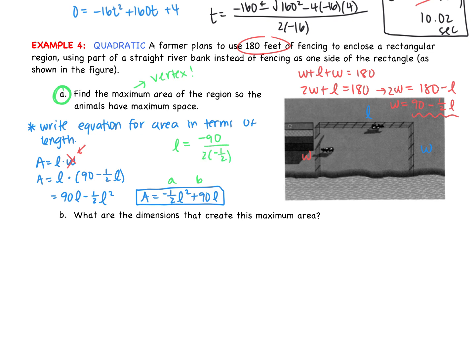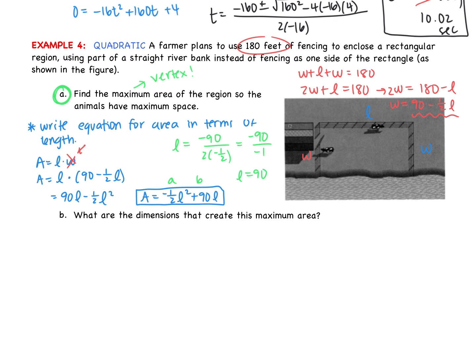We shouldn't even have to put this in the calculator. This ends up being really nice. We get negative 90 over negative 1, which gives us 90. Now, do a little bit of a mental check. First of all, make sure you have a label, which we do: we have L. Is that what we're asked for? No. What is the most efficient way to actually find the area from here if we have the length? Just plug it back into the equation for W.